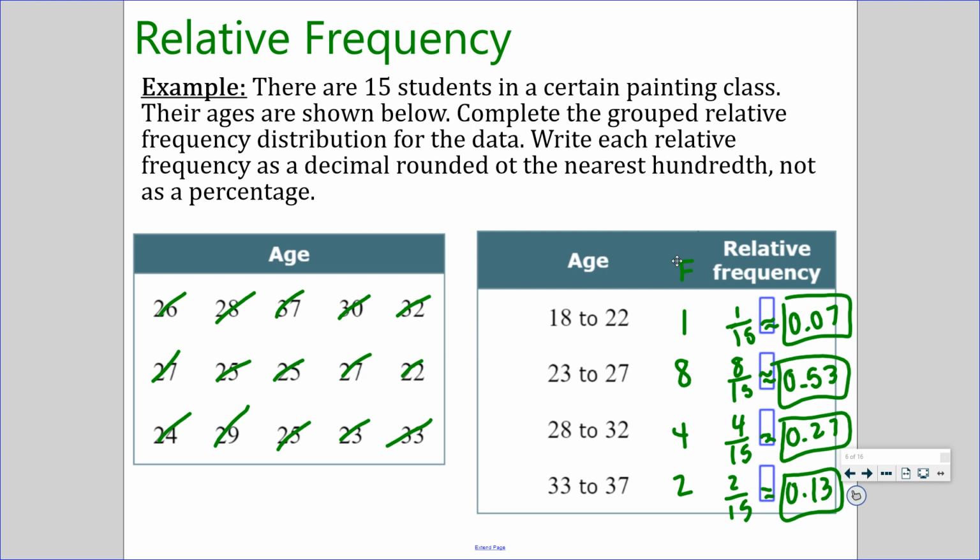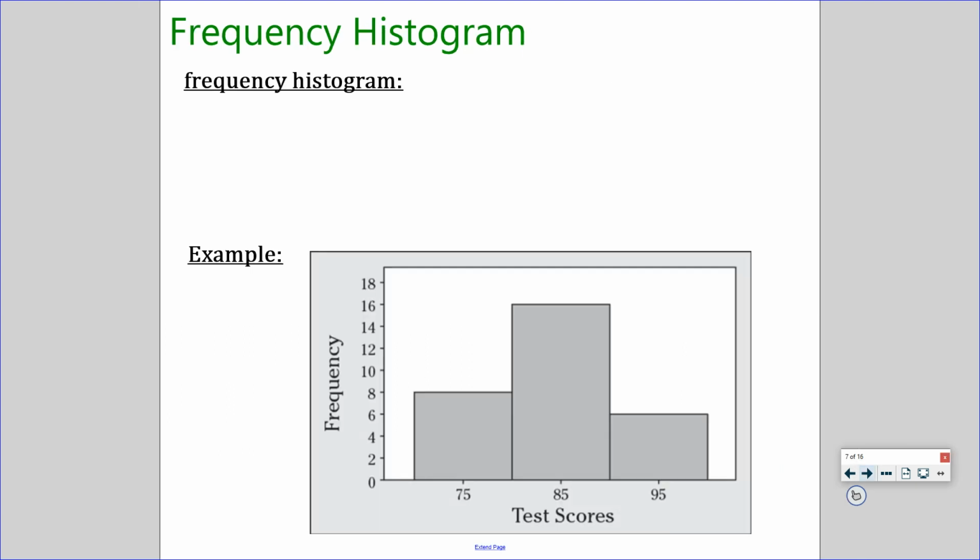Okay, here's how sometimes frequencies can be modeled, or displayed would be a good word, by a histogram. And you're like, what the heck? That looks like a bar graph. And you're right, but bar graphs are for categorical data. So the numerical data version of bar graphs is called a histogram. Do you know that? Yes, no, maybe. Okay.